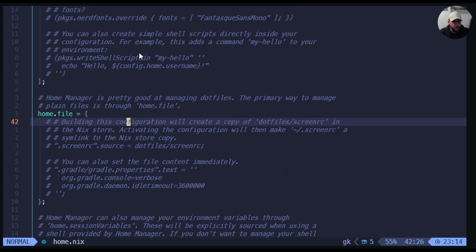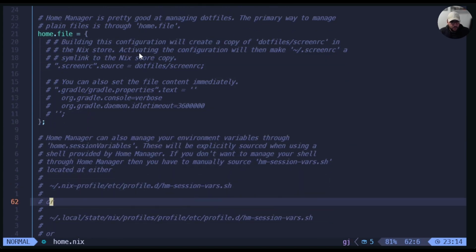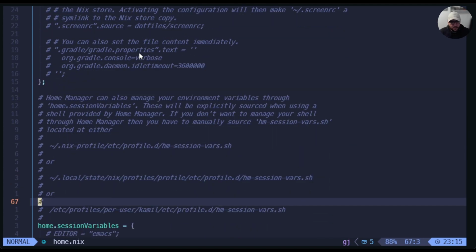So for example, on my other computer, I created a .files folder where I have my NeoVim configuration and ZSHRC file. I'm going to keep building and we're going to develop that with time, but especially the NeoVim that I wanted to copy over. And you can define it to actually be stored in your Nix store, and then it's going to create a symlink from the Nix store to the NeoVim location.